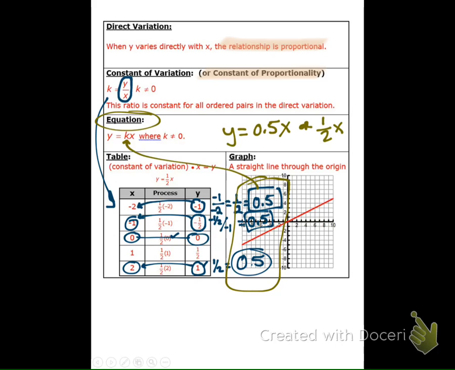So everything that's true for our proportional relationships is still true for direct variations. We just have a new name for some things. And that's really it. A big thing we want to make sure you can do is, if you have the table, you can use that k and that information to find your coefficient and then write your equation.